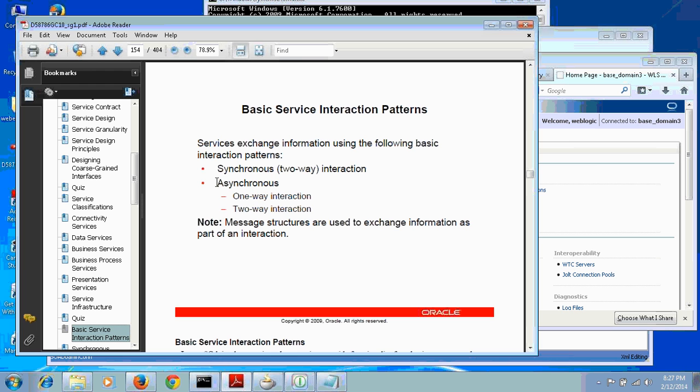Synchronous is two-way communication. You can say that once I request a particular service, I have to wait till the response has arrived, right? Asynchronous, when it comes, I will just send the request and I'll keep on doing my task. Once the response is ready at the other end, I'll have a listener at my end which will go and invoke the service, right? Which will complete the service.